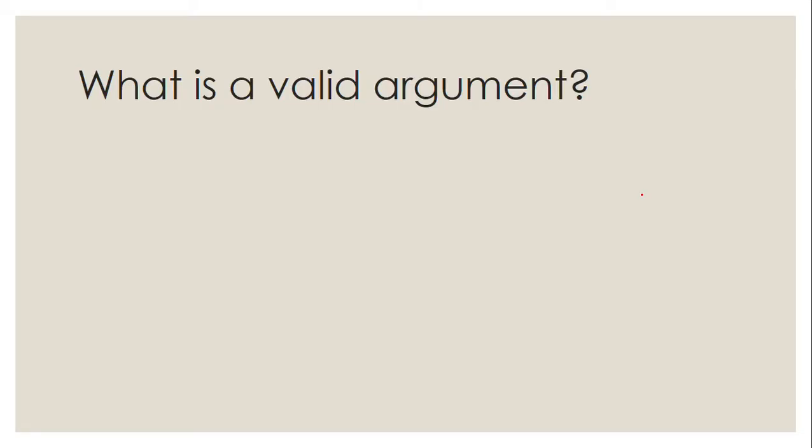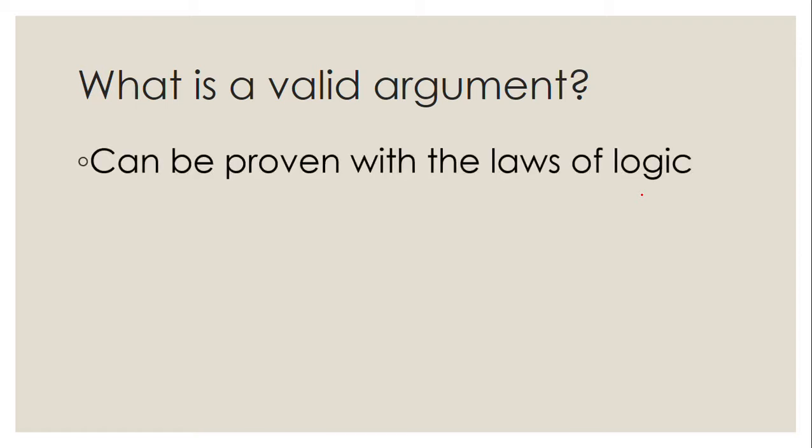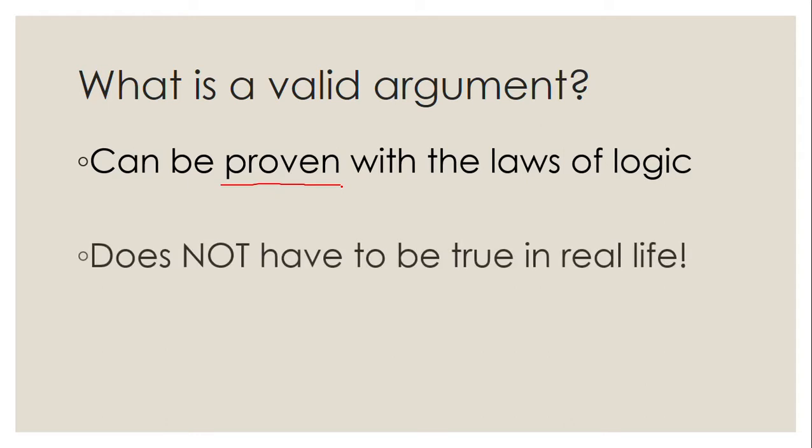Alright, so first off we have this word valid, validity. So what is a valid argument? Valid just means it can be proven with the laws of logic. So we're going to learn some logic laws in just a few minutes. And if one of those laws applies, then yep, we have a valid argument. This does not necessarily mean the same as true. So an argument can be valid without being true in real life.